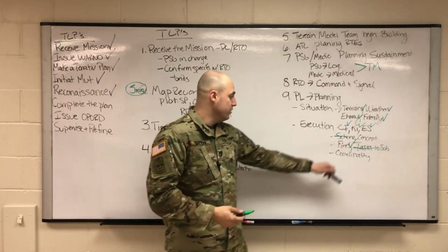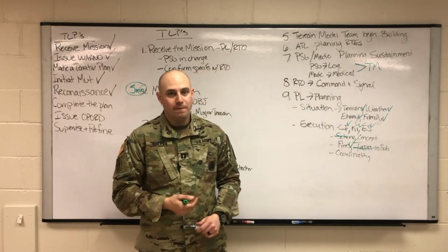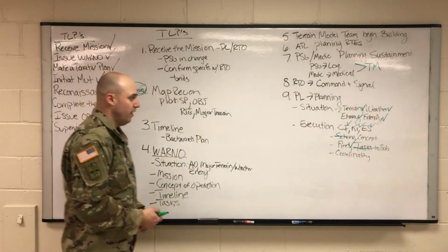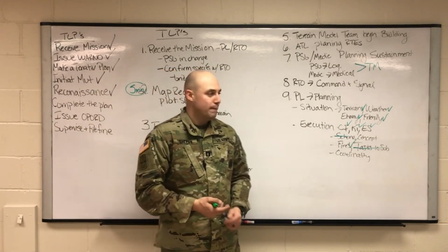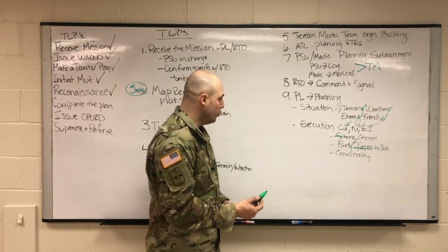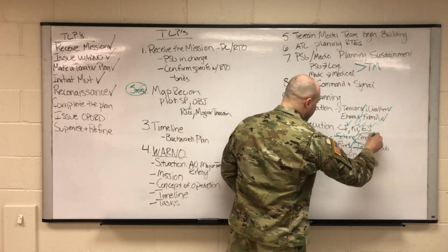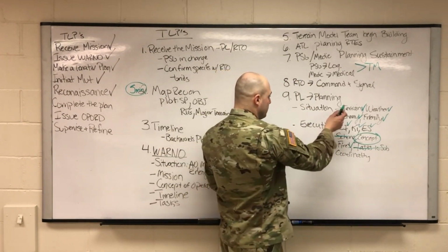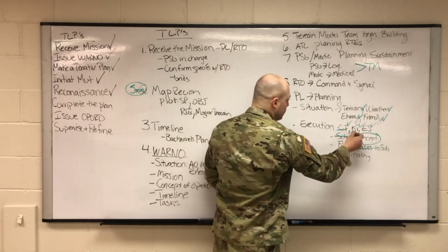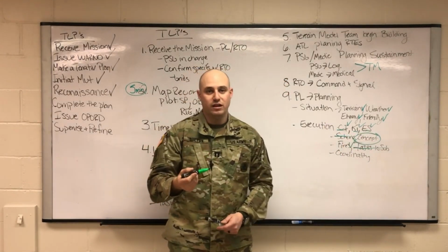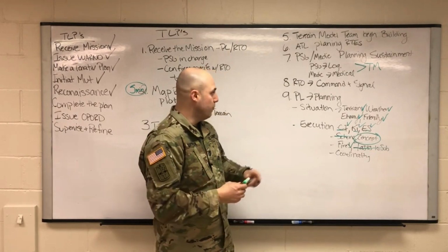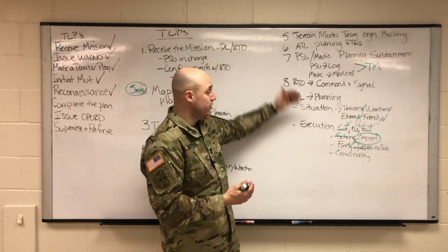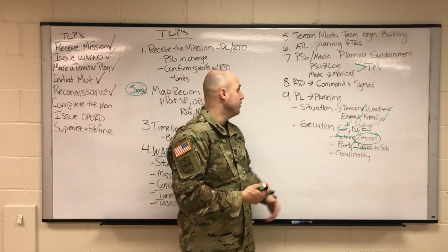It's already written. Coordinating instructions, I'm going to have to recite my PIR, which I got basically from the company level op order. I already made my timeline. All right? And I might talk about reports and uniform a little bit, but there's not much there. If you think about it, really, you just kind of have to organize your concept of operation and make sure your scheme of maneuver works with the terrain that you're in, and then write up your situation paragraph. All right? And just make sure that these three are good as well, your intent, your task, and your end state. I'm telling you, if you only have 45 minutes to plan for an operation, and you get everyone else working for you, you don't actually have that much to do.